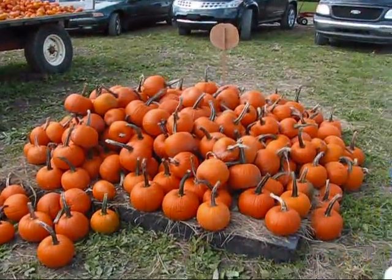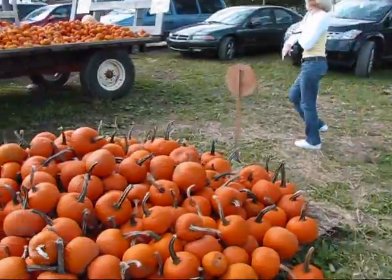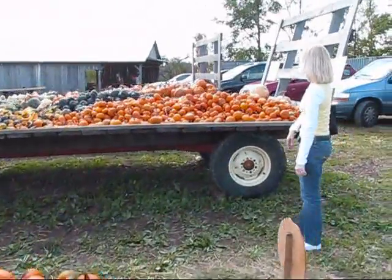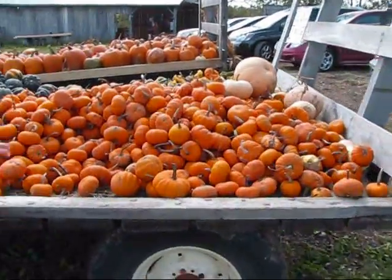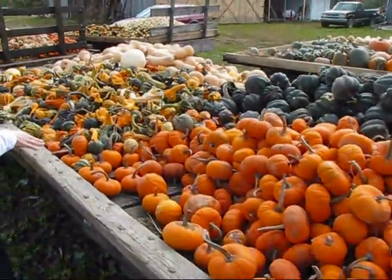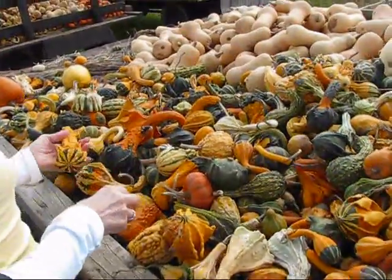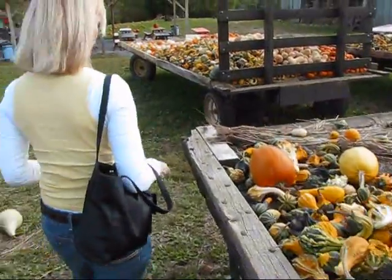Small pumpkins here — I think these are for children. These are labeled kid pumpkins. And then here's a whole trailer load of tiny pumpkins — they call them tiny pumpkins, they're a dollar. And some gourds. I was picking out some gourds just for decorating, but I probably should do that by really going through them and looking at them well.